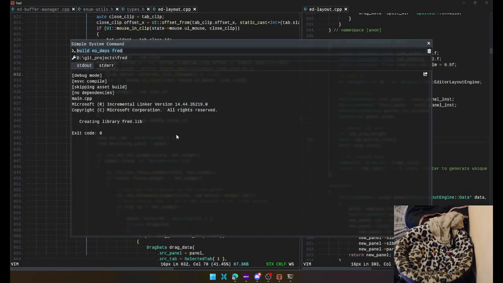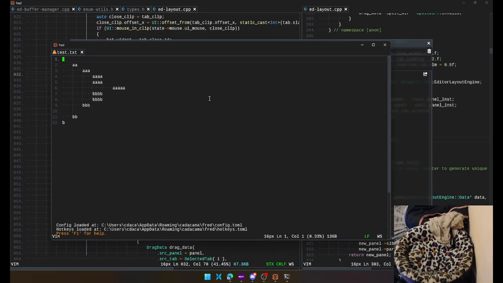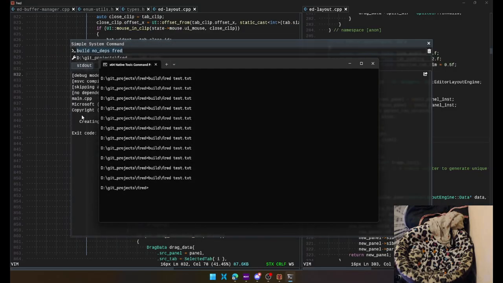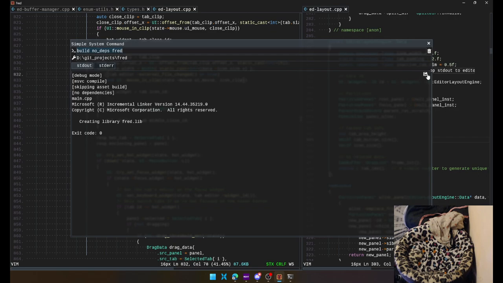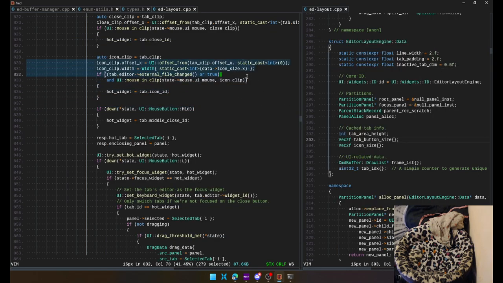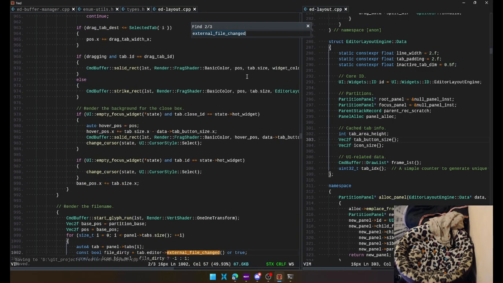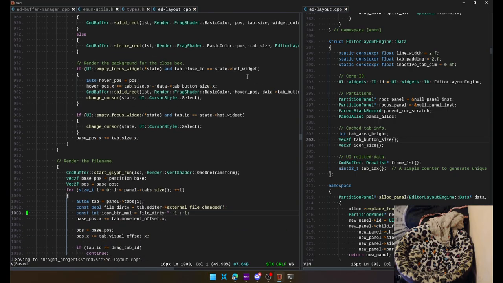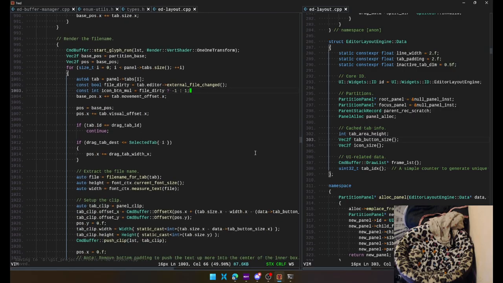Let's close down code. I don't need it. Okay. So this actually is lighting up the button. Kind of what we expect, right? Button is clicked. That's exactly what we expect, right? That's good. That is what we want to have happen. So now I can get rid of this. File changed. I can also get rid of this. What a silly bug to just be chasing for a little while.